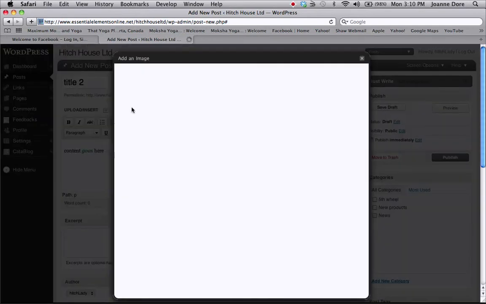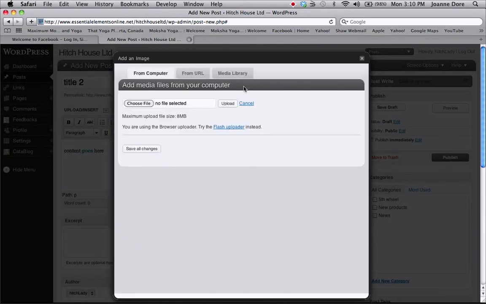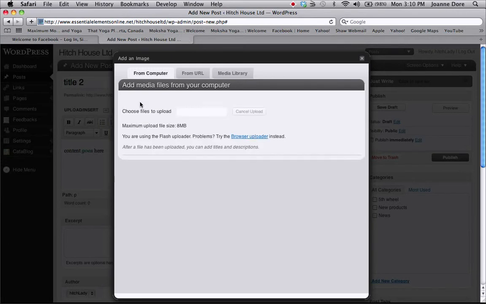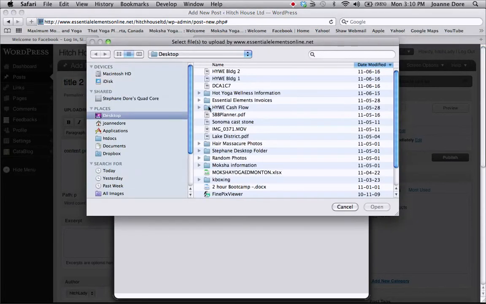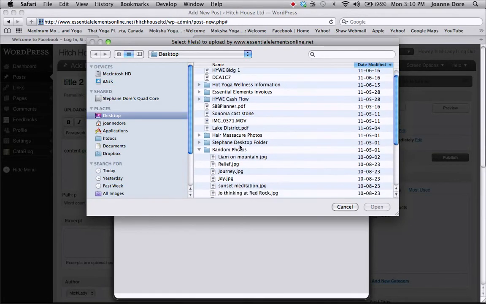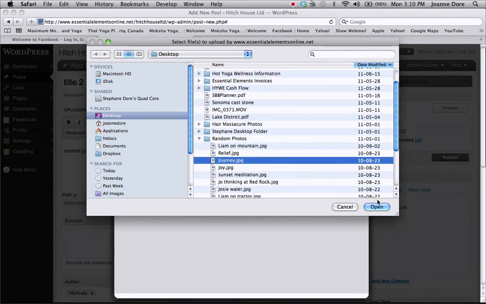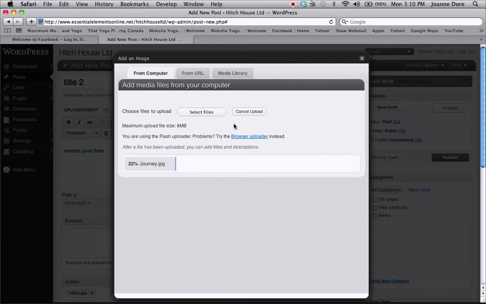It would bring you a browser window, and from there you could go choose file and select the file on your computer. No, I'll just select this. I'm not sure what that is, but it uploads it to your website, and then you will see it when it's there.